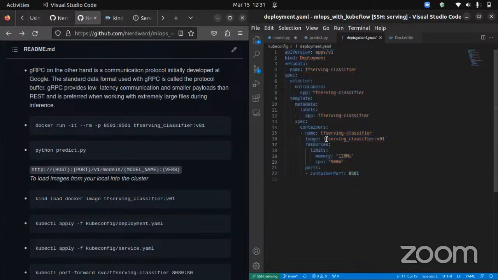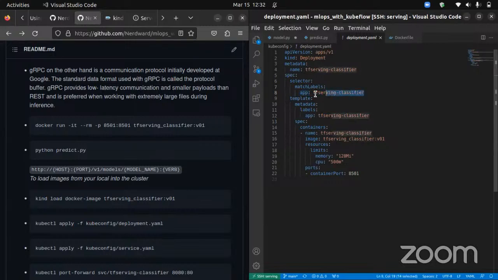And so this is the name of your pod. This app, metadata, labels, app, is where you name your pod. Now, a deployment is a group of pods. So you want to know which of these pods should be in a deployment, and this is how you set it. You set it using this selector tag, matchLabels. You match the pods with the name TF serving classifier. You have named your pod TF serving classifier. Now a group of pods is a deployment, and this is how it knows these pods are in the deployment.